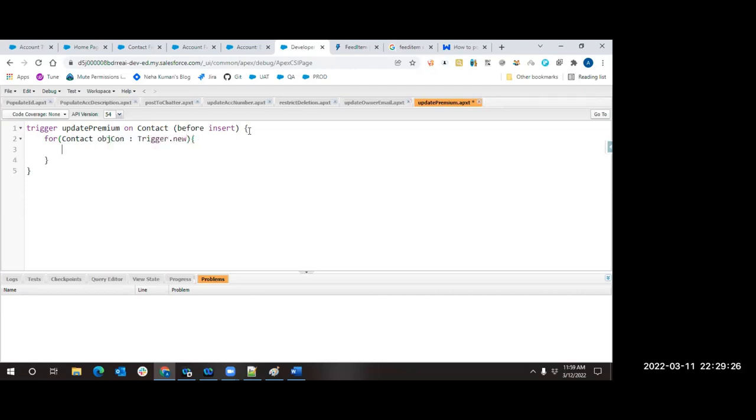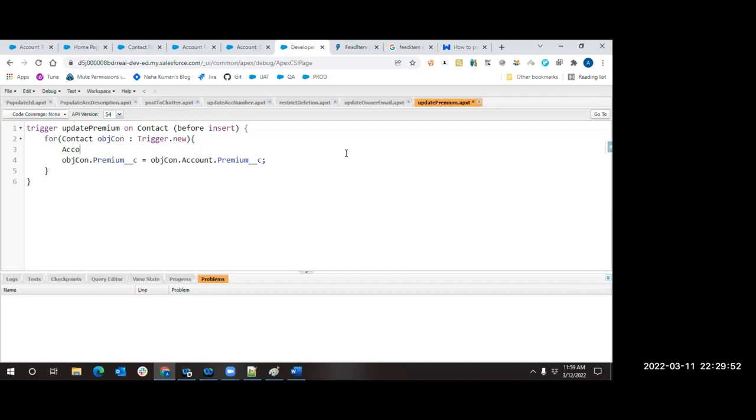Okay, fine. Now what should this objCon hold? For this objCon, I have a field called premium, and this should hold the associated account's premium. But unfortunately, I cannot make use of this because account.premium is not available in Trigger.new. So I have to end up writing a SOQL query.